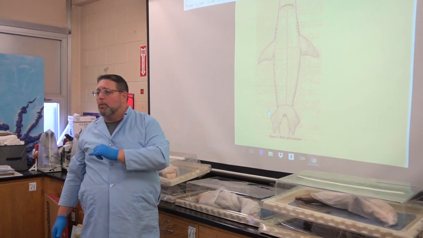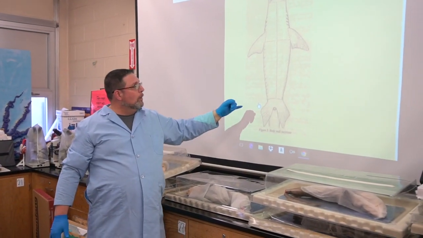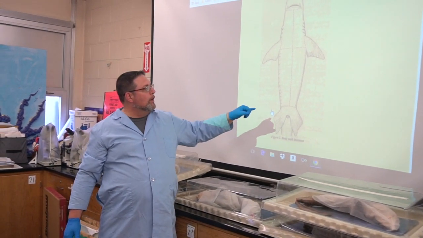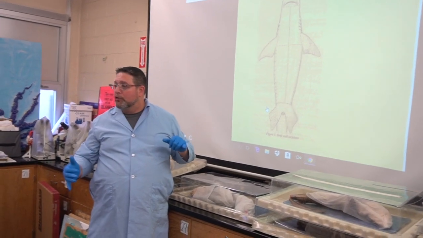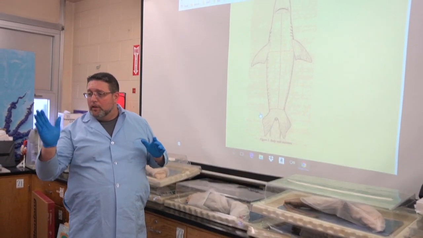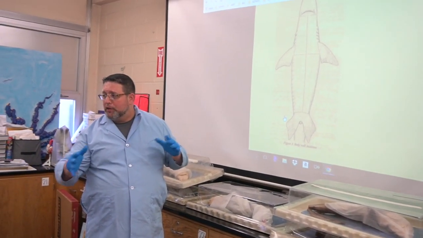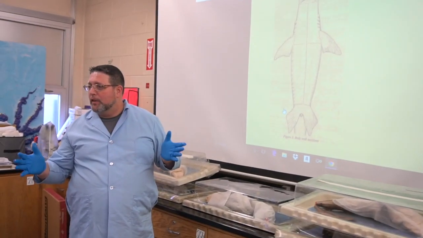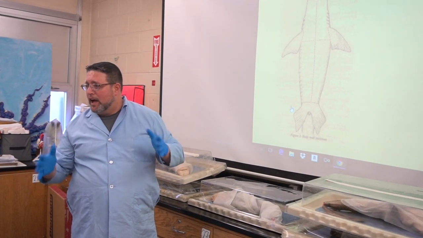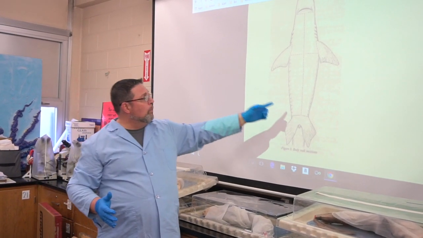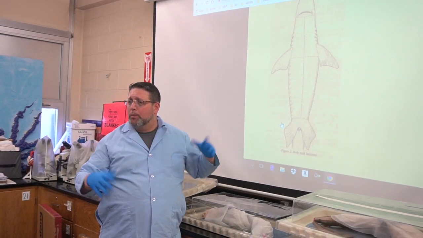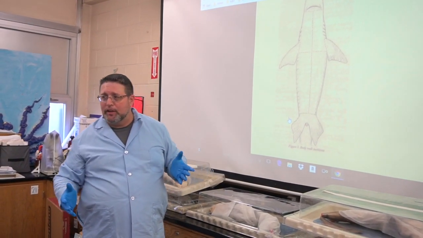All right, guys. In preparation for opening our shark, we're going to utilize this diagram first. This is on page 7 of the lab guide. This is showing us the dotted lines where we want to open our shark. The company we got the sharks from did a pre-opening. There is a small area in the middle that is already open, so they can dye it with red and yellow dyes for different systems. So we're going to follow and add to what has already been done for you and open the shark up fully so we can view everything on the internal.